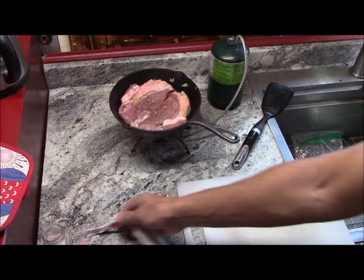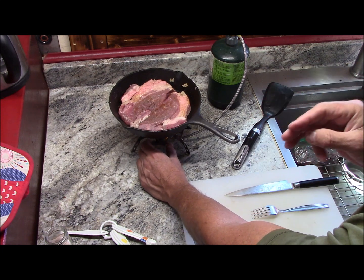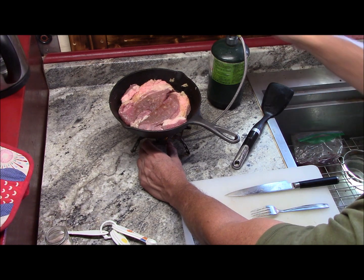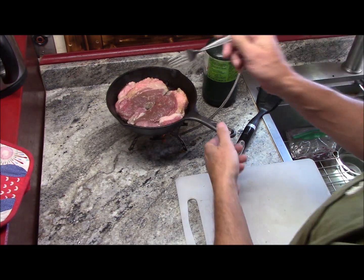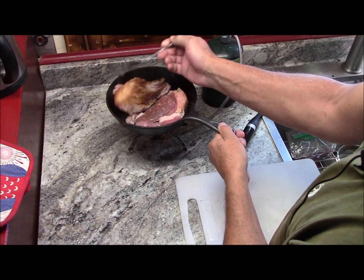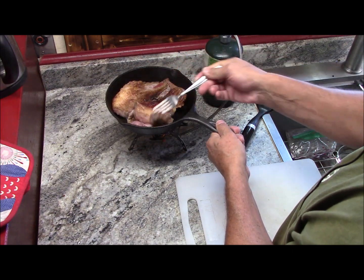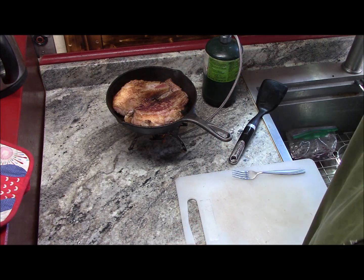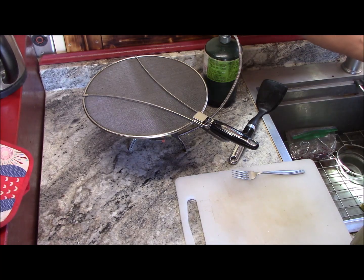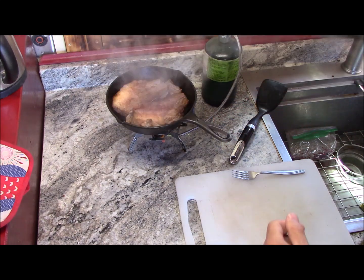I'll get the burner fired up, and I will cook this for 3 minutes, turn it over, and let it cook for 3 more minutes for a total of 6 minutes cook time. And here we are at 3 minutes, turning over the beef. Three more minutes and it'll be done. And the 3 minutes is up. And the food is done.